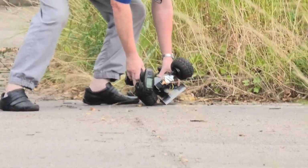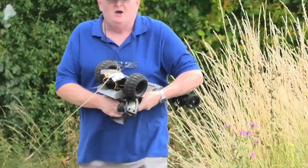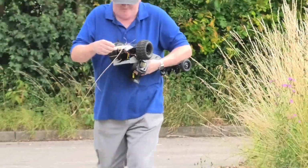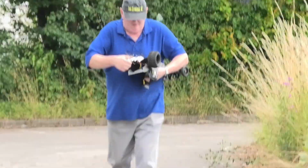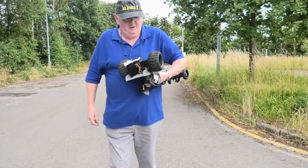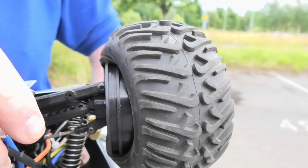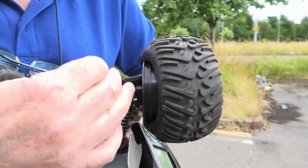Wish I was using my camera. I've got stabilisation on there. He's got it. Walk of shame. It looks like there's a bit of detritus hanging off the back. Oh my god. Are you going to run again or no? Or do you think he's buggered? Oh, he's going to go again. Oh, it's a bit bent. Oh my gosh, look at that. It's only the tyre come off. It's a bit of a mess.